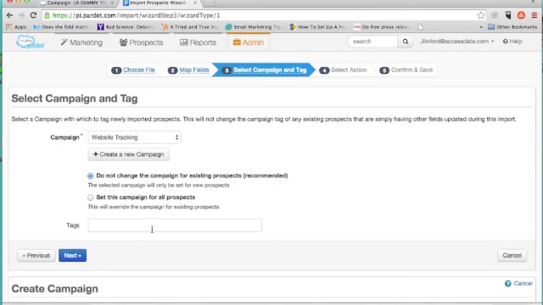Same with the tag. It's optional to put a tag here, but the tags will also help you find this campaign a little easier inside of Pardot only. And then here you're setting a campaign source, which basically means when you upload them into Pardot, this was the campaign that they were originally put into, again for organizational purposes. It'll also help people to know how this person originally became a lead or a prospect.